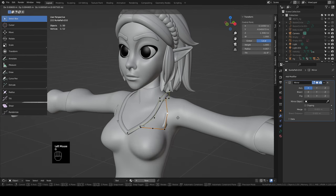Turn on clipping, go into front view, tab out of edit mode, show the solidify again and turn the solidify back on on the shirt so we can see how much thickness we need. It's at 0.3 — let's go up to 0.6. Go into sculpt mode, get the inflate brush, and start clicking to pump this up so it stops clipping through. Get the grab brush and pull the middle down a little to even it out. Add a loop cut towards the top and one towards the bottom, one in the middle for extra geometry. Select the top and bottom loops, turn solidify back on, hit Alt+E, extrude faces along normals, and pull out just a little bit.